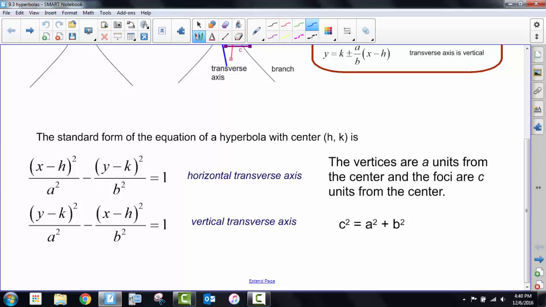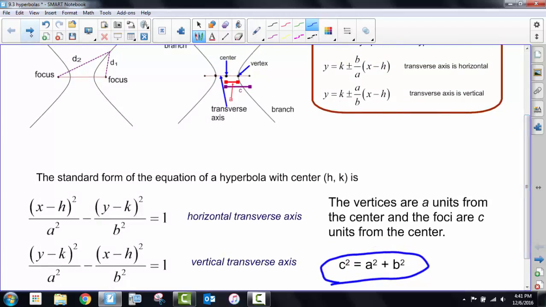C is always going to be the largest of the three. Okay, and so I'm again highlighting the fact that it's a subtraction situation. One other thing you notice on the right, you see how it says c squared equals a squared plus b squared? That is the relationship between sides A, B, and C. It's the relationship you have grown to love and to know, the Pythagorean theorem. It's none of that silliness that we saw on the ellipses. So again, you need to recognize these forms, know which is horizontal, which is vertical. But when we get through the graphing side of this, some of the techniques we use will help you to keep that information straight.